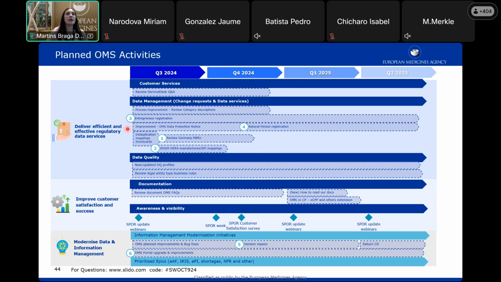We are also currently working with our legal colleagues to make some improvements to our OMS data protection notice. And why is this? So that we can allow the registration of some natural persons. I will show you more details under point 5, which should be in 2 slides, okay?